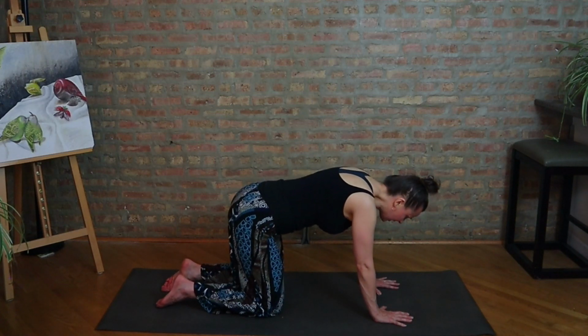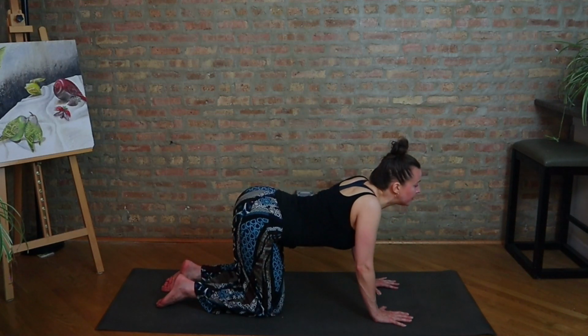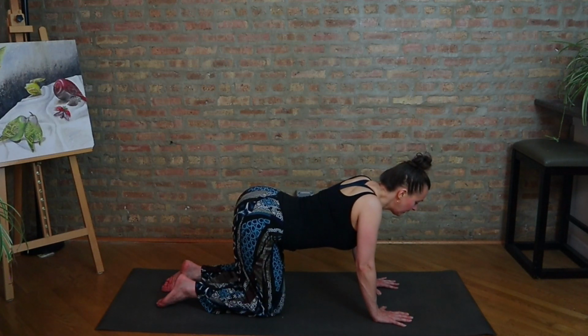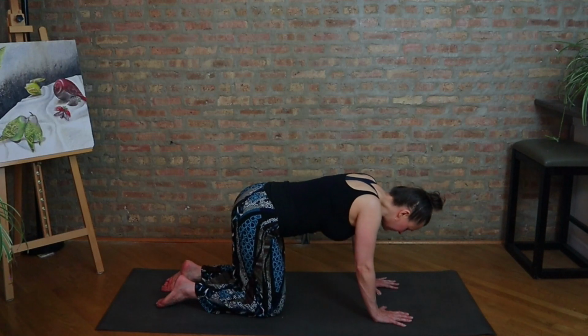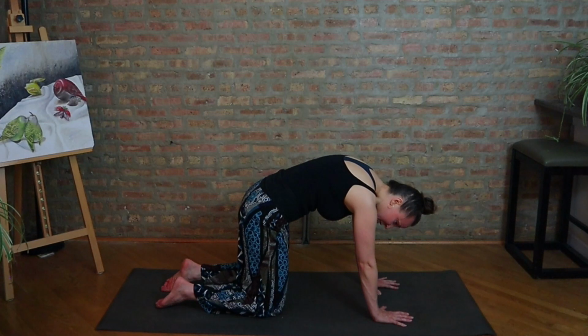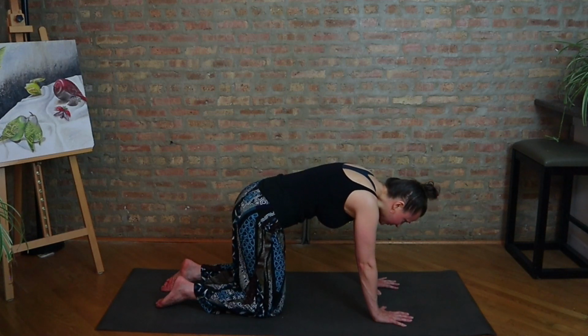However, if you feel like you'd like to hold one of these poses for a little bit longer, for a few breaths, feel free. And then you could hold the other for a few breaths. So take this where you'd like to go with it, but this is what we'll spend the next minute or so doing.